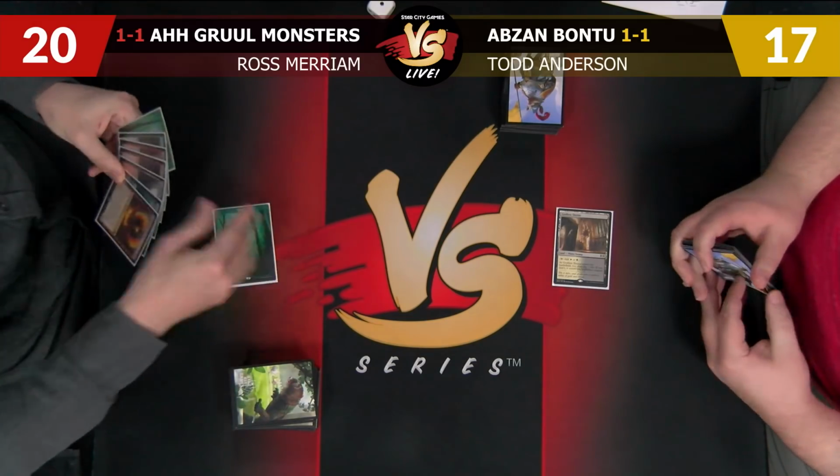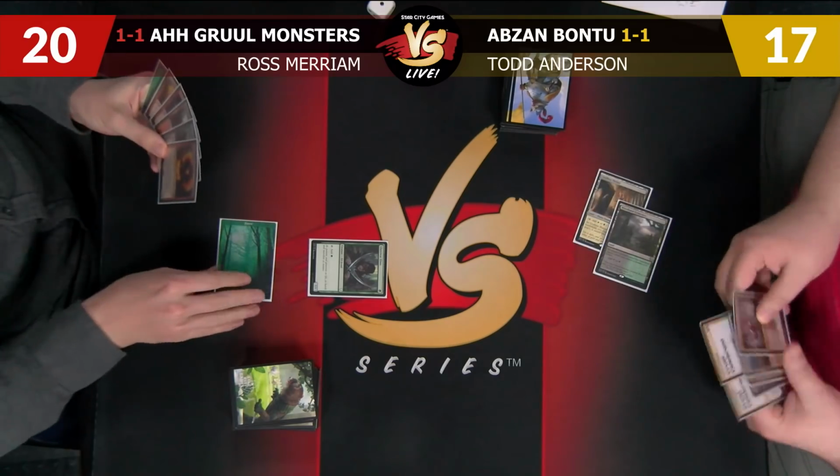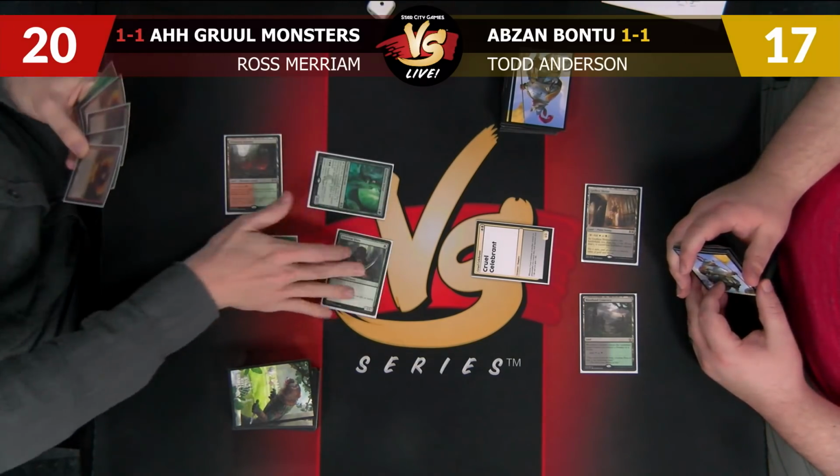Sure. But I have Forest, Land, Werewolves. Yeah, of course you do. All right, Cruel Celebrant, your turn. I would love a Domri. I would love. Okay, that'll work. Incubation Druid. Sure. You're up.